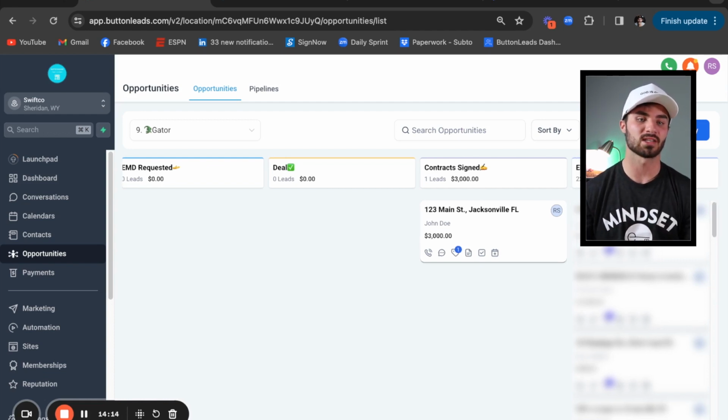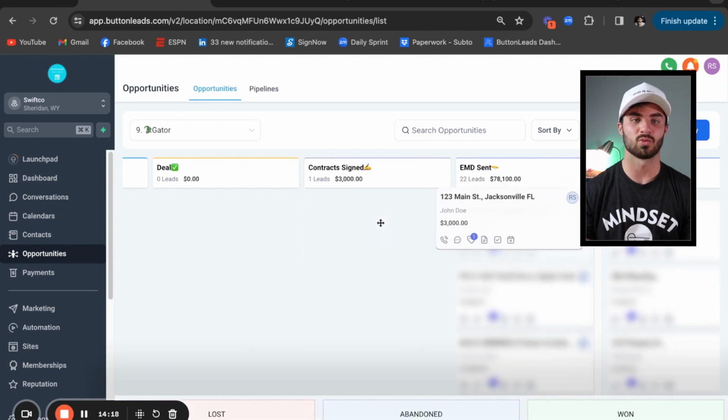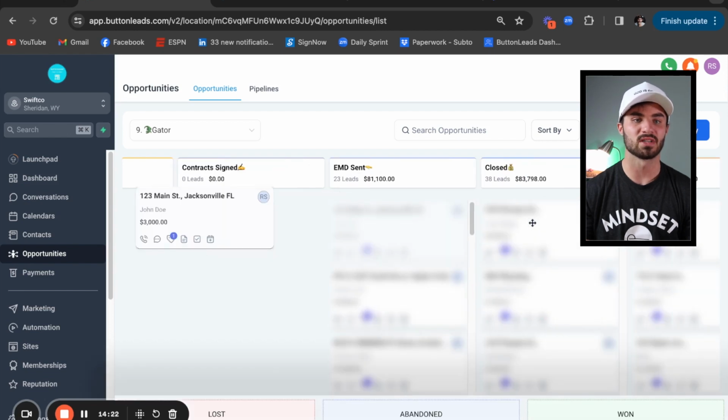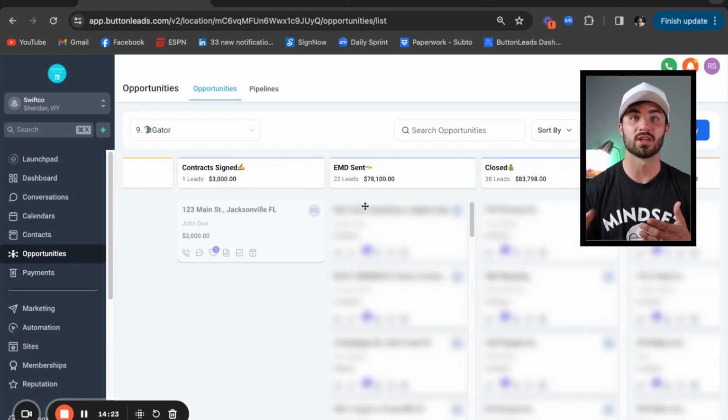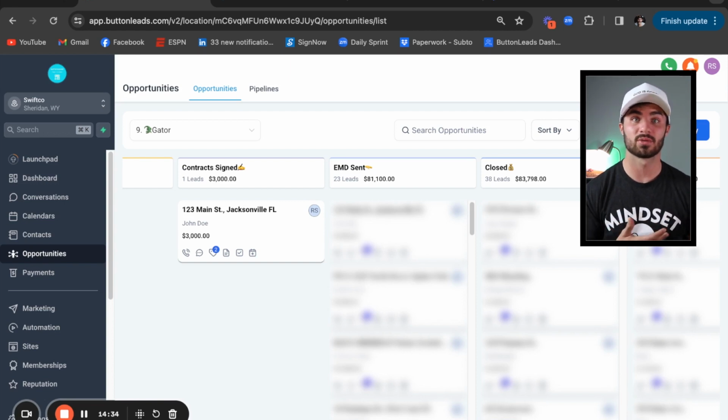And then the last one, obviously the most important one, is moving it into sent. So we move it right in here into EMD sent. It's probably going to blur it out, but we move it into EMD sent, and that way they know that it was sent. It's going to send another text message: your earnest money has been sent to title. That way, if they have an agent breathing down their back or whatever, they can say, hey, the money was sent. We're going to wait for a receipt, whatever else. Sometimes people need an actual earnest money receipt. I provide that to them if they request it as well. But you can see everything is done automatically.